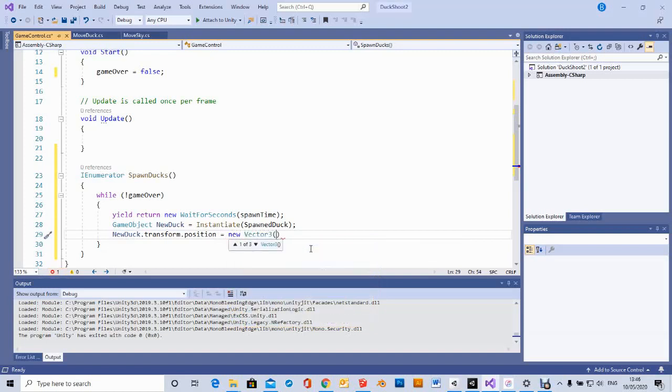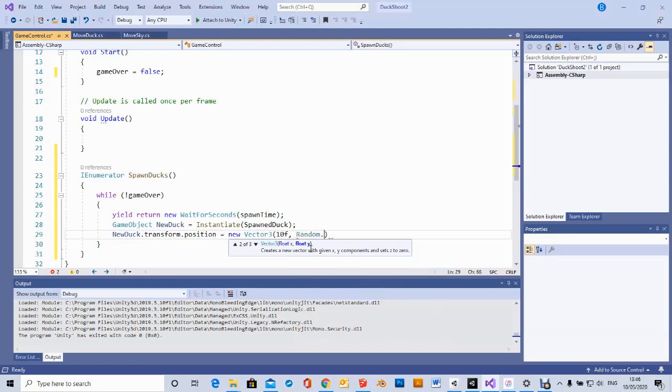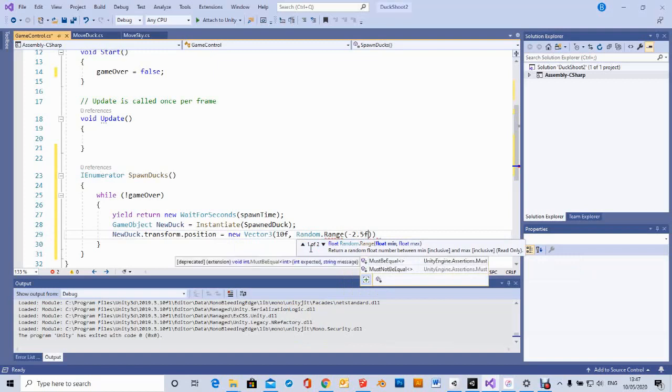Right, so we decided we're going to put the x value as 10 off the screen. We're going to put a random value here, so we're going to put random range, and it's going to be between minus 2.5 floating point and 2.5 floating point.